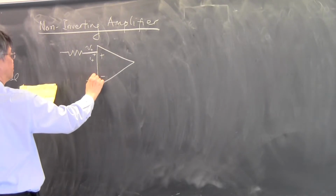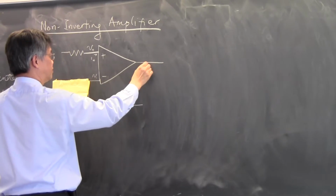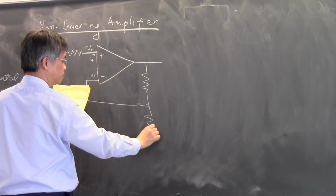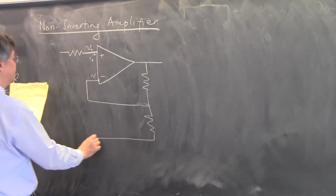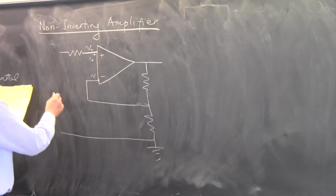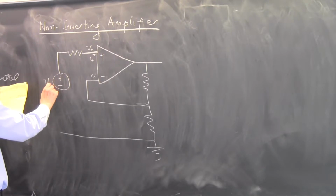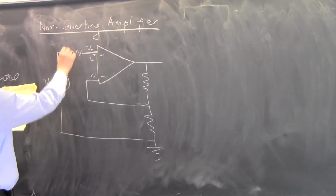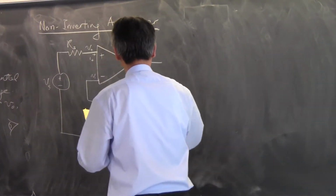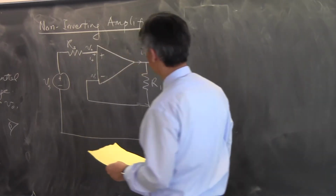And then V minus. Instead of hooking this directly to the output terminal, I have a voltage divider here. I have a voltage divider circuit, and this is connected to ground. And then I put in my driving source in this manner. This is still my R source, and I call these R1 and R2, and this is still my VO, this is my IO.